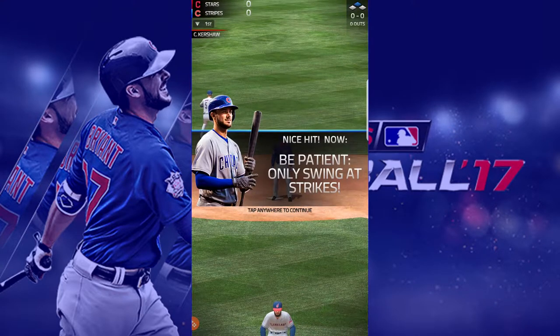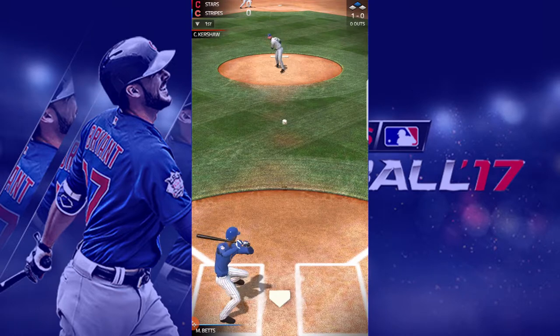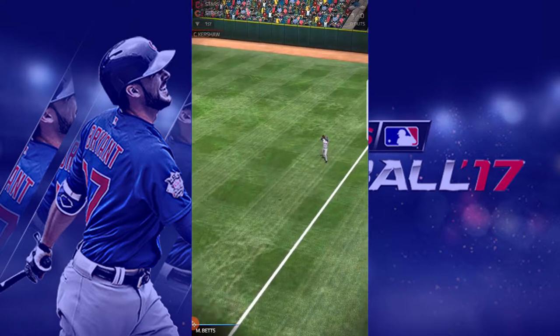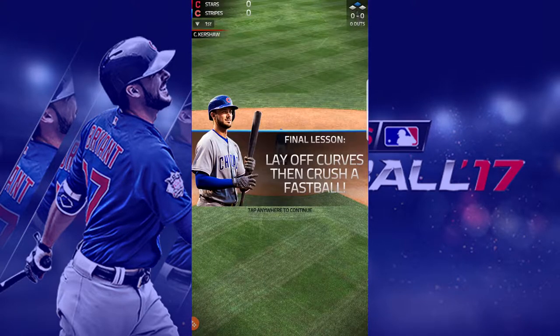All right, let's see. Oh, ball low inside. All right, that's cool. Whoa, I almost missed that. And we're gonna get out. Let's see. No, come on. I knew it. Damn it. All right, lay off curves, then crush a fastball.